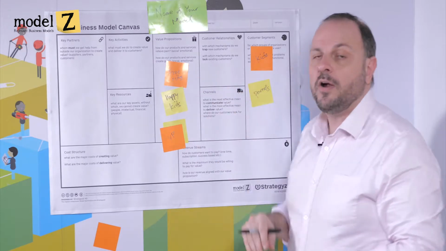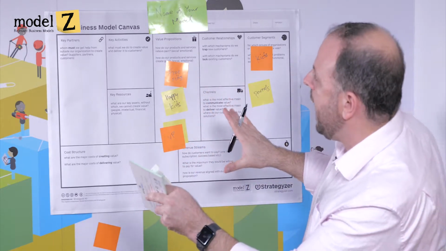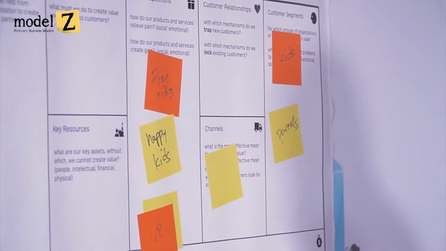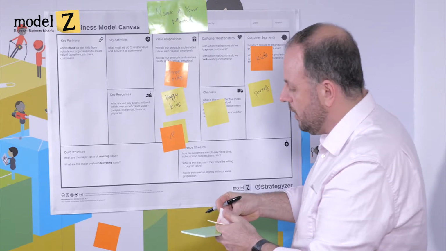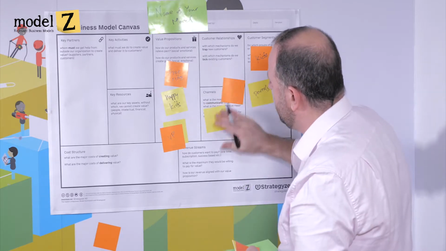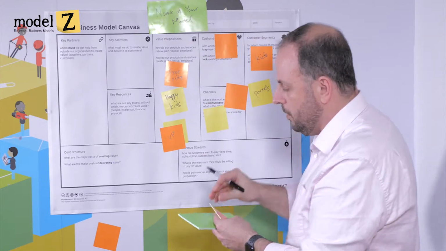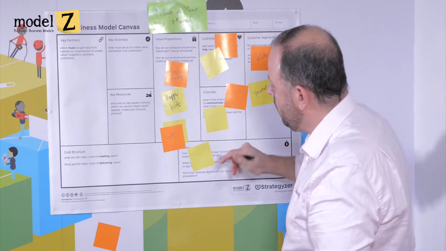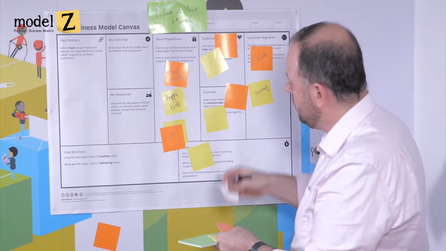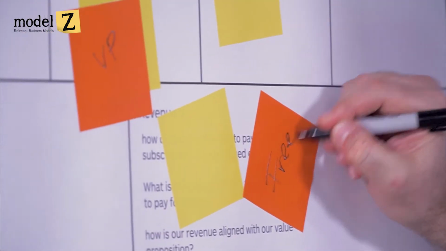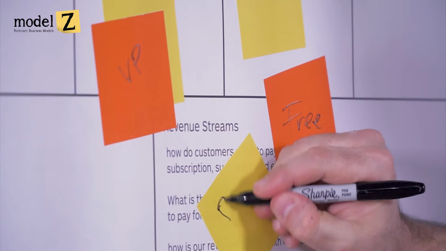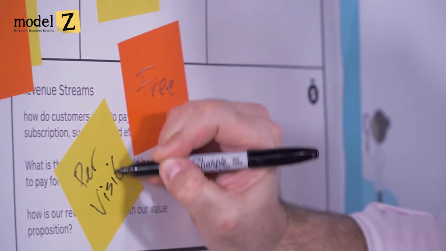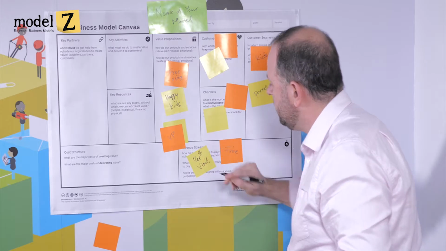So color coding is very important because once you step back and you look at the entire canvas, you'd be able to tell that there are, for instance, different channels that we're going to be using. Maybe we're going to trap them differently. Maybe the revenue model is different. So free for the kids, right? But then parents would pay, I don't know, per visit or something like that, okay? So dollars per visit, okay?